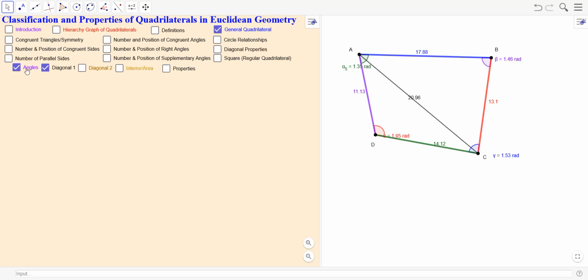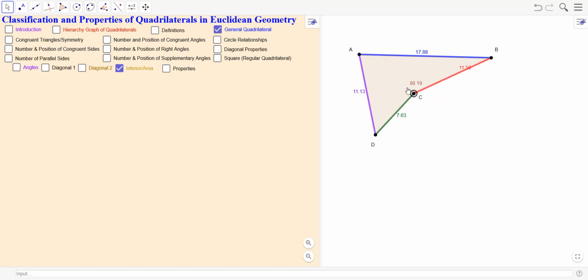You can show the diagonals. First diagonal, which will always be AC. I'll always label this in such a way that it's always A, B, C, D. And then you can show the other diagonal there. You can show the interior of it, which is this, and the number there is the area of that shaded area, which is the interior, which is not actually part of the polygon. The polygon, the quadrilateral here, has the interior, the exterior, and the polygon itself is just the four line segments.